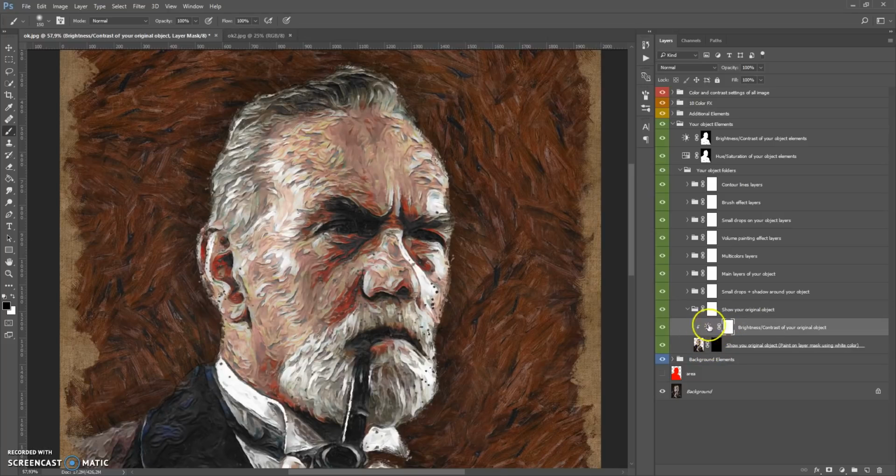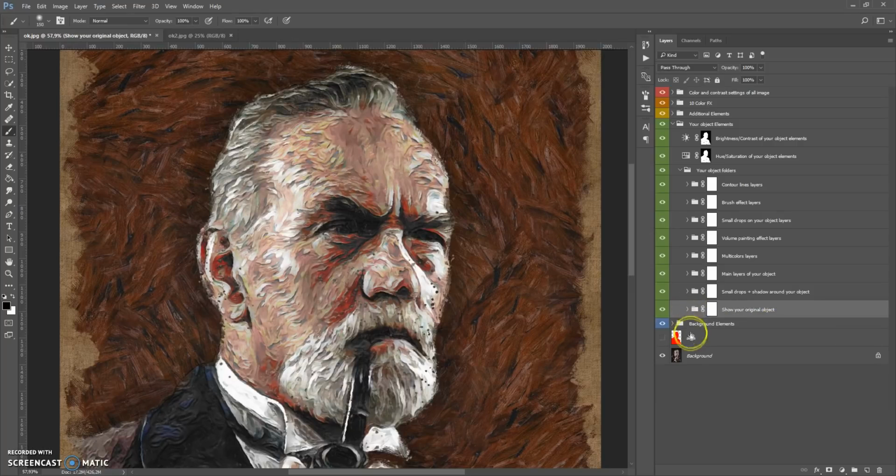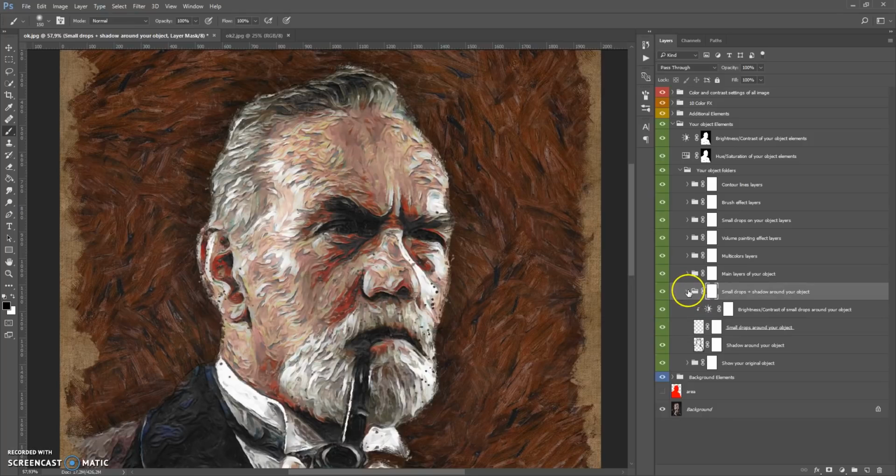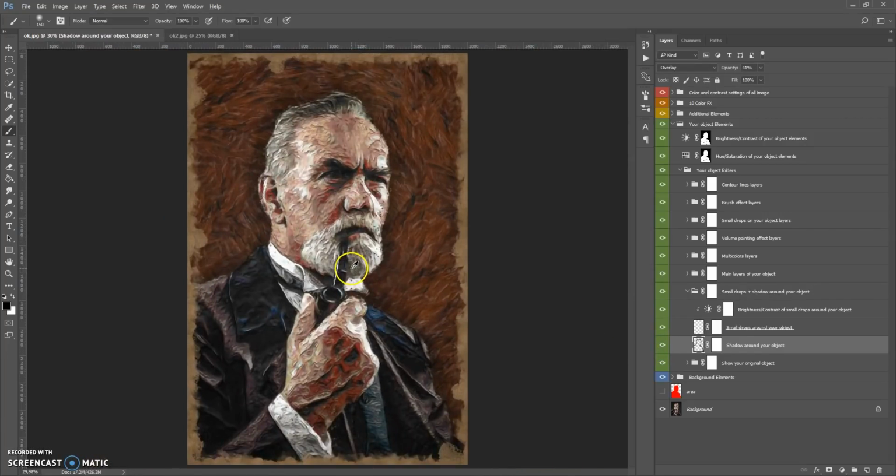Also, you can change the brightness and contrast of this layer. The next folder contains small drops and shadow around your object. Here is a shadow. You can change the opacity of this layer.